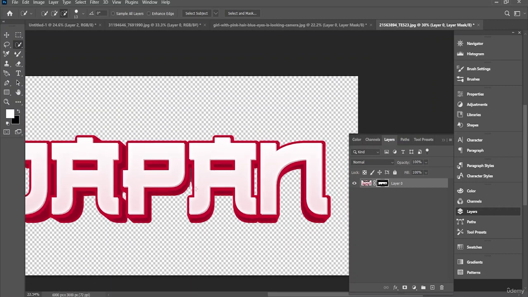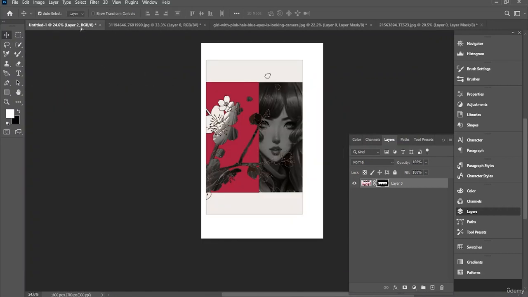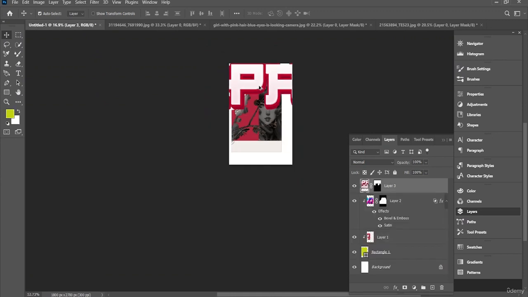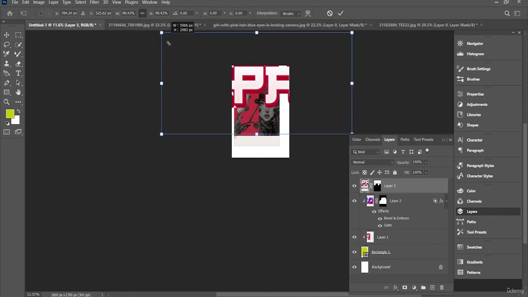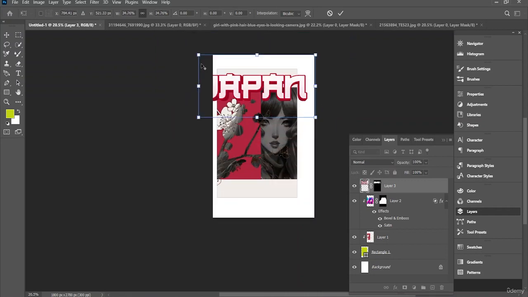I'm going to zoom out. What I'm going to do is select the move tool and take it directly to the file where I need it. I'm going to press over here. You can see it has been kept over here. I'm going to press Control T. I'm going to decrease the size and paste it over here. Zoom in a bit more. I'm going to decrease the size a bit more so that I can place it on this box, because I'm going to be adding all of the content inside the rectangle shape. If you want to later remove it, you can also do that. So I'm going to keep it like this.